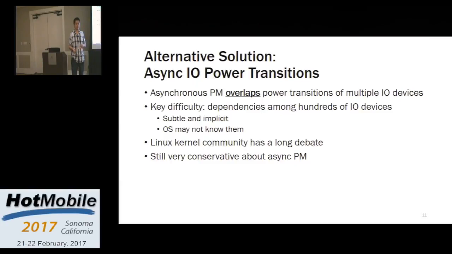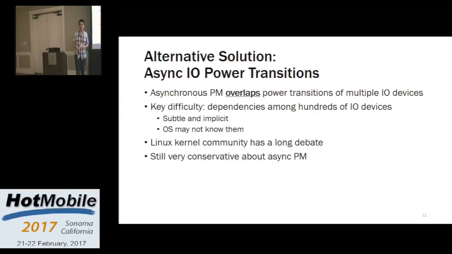For example, if you turn off one device, another device may depend on the first device, which is bad. Therefore, the Linux kernel community has had a long debate over this asynchronous power management approach, and right now they are still very conservative about it.